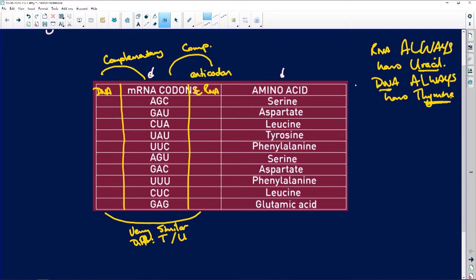Also remember for your complementary bases, adenine will always join with... I'm trying to do this too quickly. Your complementary bases are G to C and A to T if it's DNA or uracil if it is RNA. So guanine to cytosine, adenine to thymine, or adenine to uracil. That's if it's RNA and this is if it's DNA.